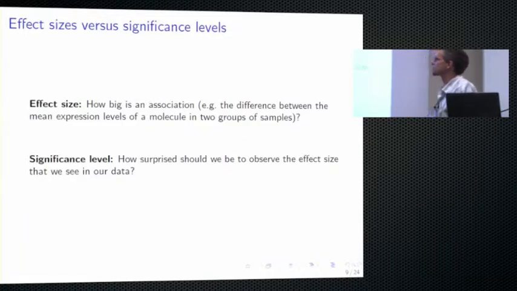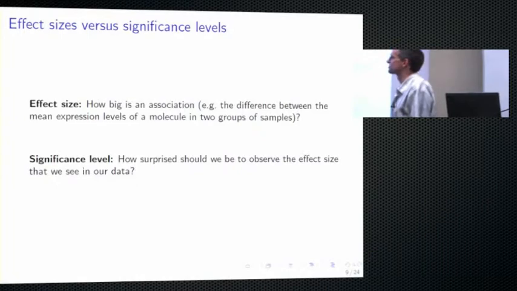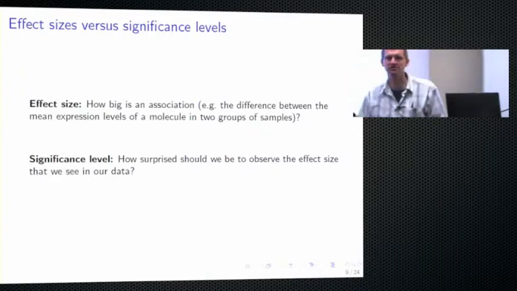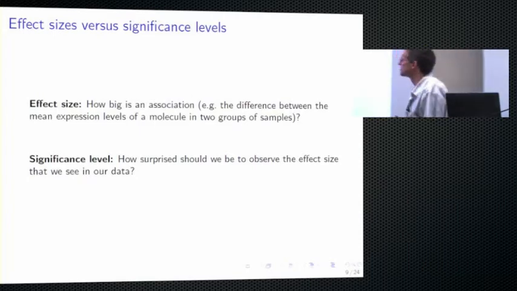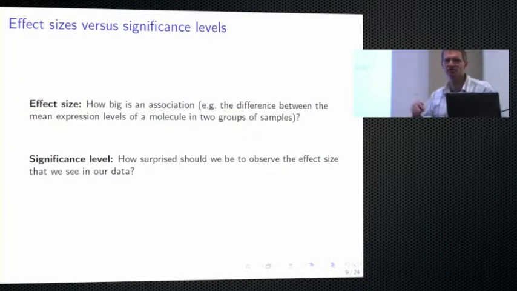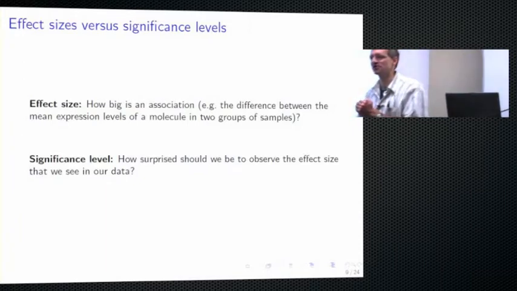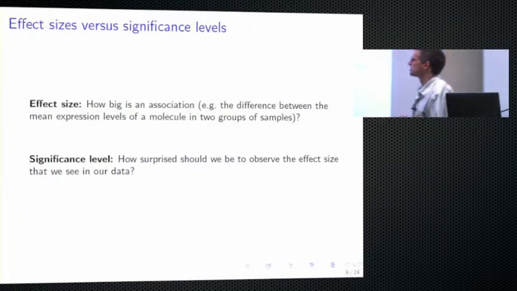In the classical paradigm, we tend to think about these comparison-type issues from the perspective of there being two separate things going on at the same time. There's something we call the effect size, and there's something we call the significance level. And these are important to distinguish and often not well distinguished by people. The effect size is basically a statement about the magnitude of an effect. So how big is the difference between, say, I'm going to generally focus on the two-group comparison because it's the most basic setting, and it's easy to generalize to any other kind of setting, like the correlational type of setting, which I showed in the scatter plot earlier.